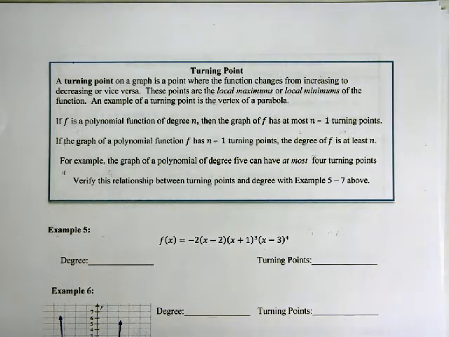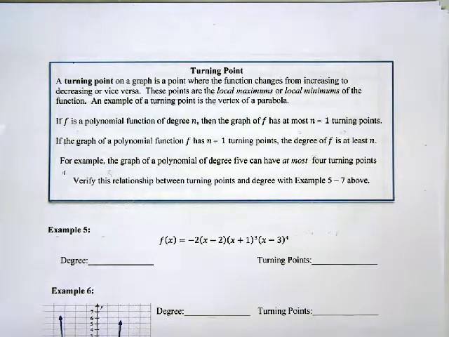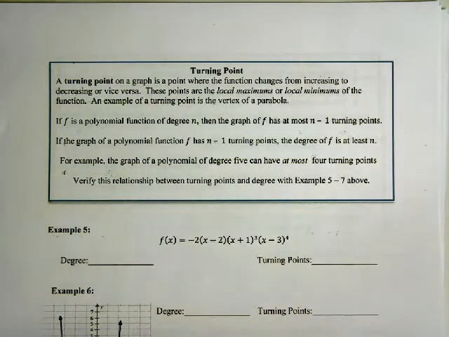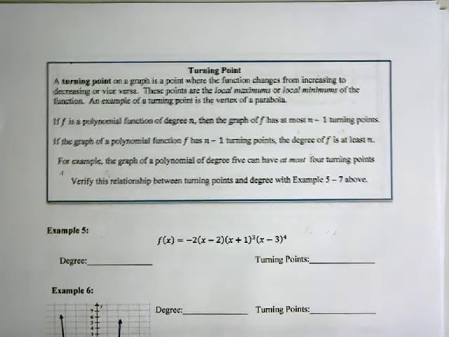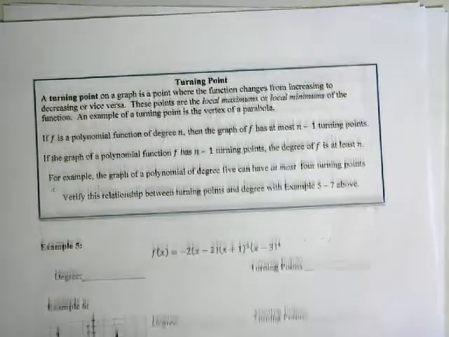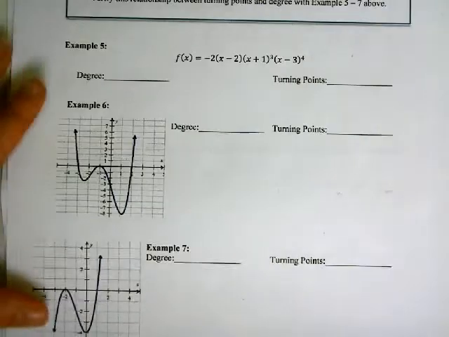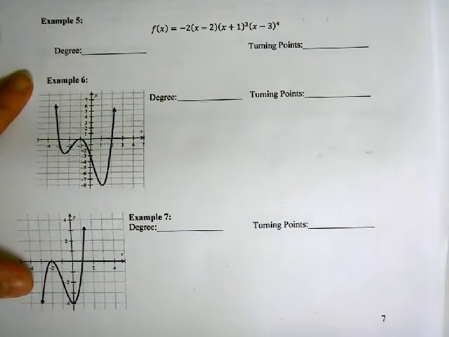Also, if you see a graph and it has a certain number of turning points, the degree is at least 1 above that. So let's see how this plays out by pausing the video and actually graphing some of the other functions you've got on Desmos already, and see if that actually plays out, and then also taking a look at example 5 below. So example 5, I have 3 functions. One of them is an equation and 2 of them are graphs.